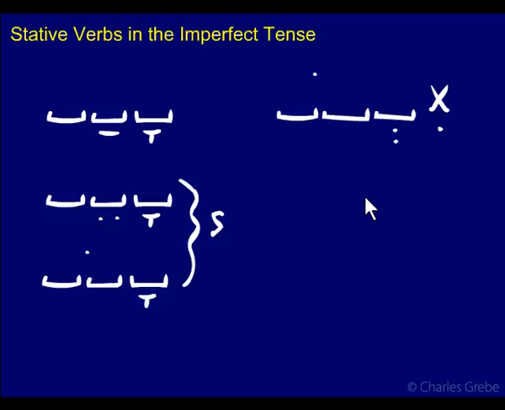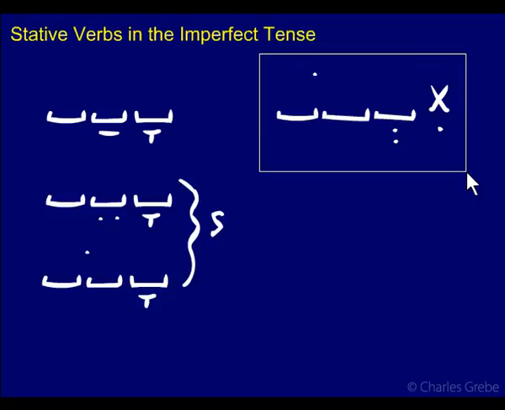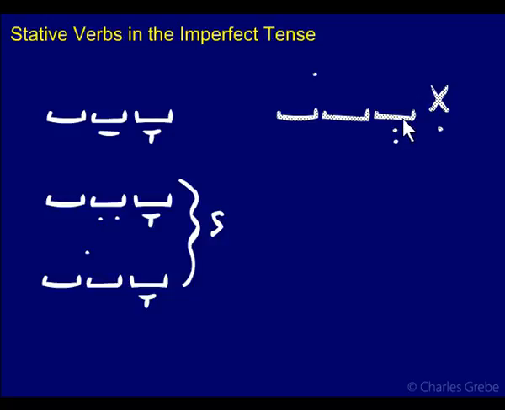Now, what does the other form look like? We just have one other one because we have a total of two in the imperfect, not three. So let me copy this here. Move it down here. This will be our stative one. And what changes is the theme vowel. And what is it? It is a patach. So instead of yifkod, we have yifkad.